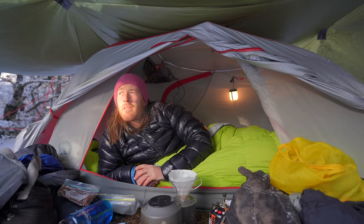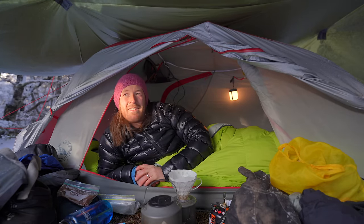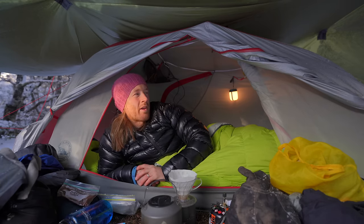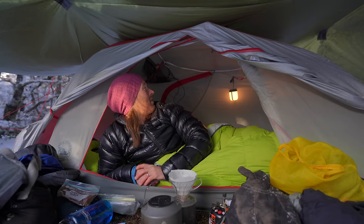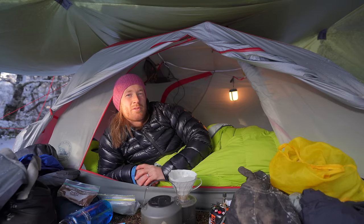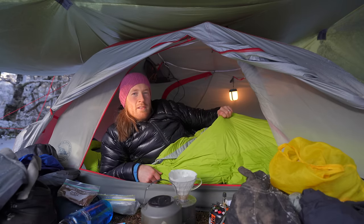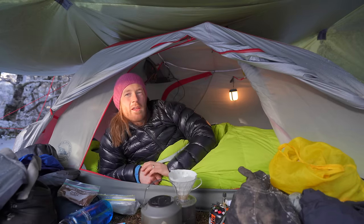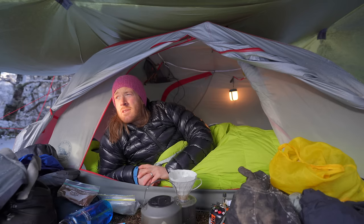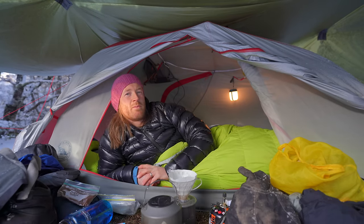The sun's coming through the trees right into the tent. How nice. Perfect morning for camping, apart from that cold breeze. Victoria, where are you? Victoria is still rugged up in the big bags. These are good. They're quite heavy to carry, but I had a pretty good sleep in them. So I think it's worth it for an overnight, when you're just aiming to not die and be comfortable.